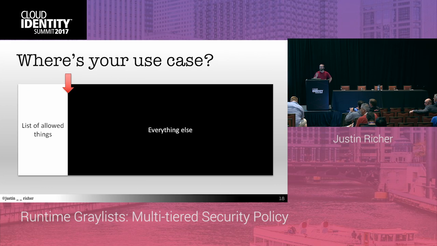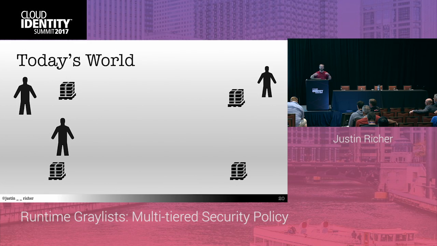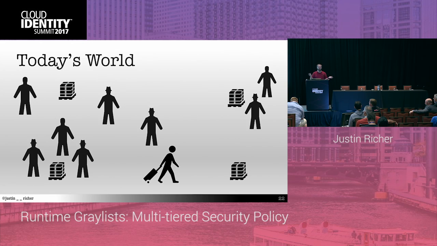And we are coming up to more and more use cases that look like this in today's world because our data and the stuff we care about is no longer in one place. It's scattered all over the place. We've got cloud systems and remote services and all this other stuff, people working remotely. Your good guys are going to be everywhere, sometimes where the data is, and sometimes they're even going to be on the move. But even though the good guys are everywhere, that also means the bad guys are also going to be everywhere, right? And we need to be able to differentiate between the good guys and the bad guys. Sometimes you can tell because the bad guys obviously wear a hat, but sometimes your good guys also carry around a hat because maybe they're bad guys at some point. You need to be able to tell those kinds of things apart.